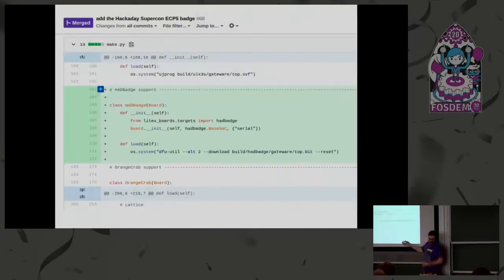And then this is how we add the board into the build system. It's pretty basic. If you look at some of the other ones, they have many different things in the base SoC. Our SoC right now only does serial. I'm trying to get it to add Flash as well, but it's a pretty basic LiteX on Linux SoC. And then here is how we load the gateware, which is produced when we do the synthesis. We just use dfu-util, which allows us to load the gateware over USB into the badge. If you take a look at Linux on LiteX, you can see what some of the other boards look like. Some of them have a lot more capabilities than this one.